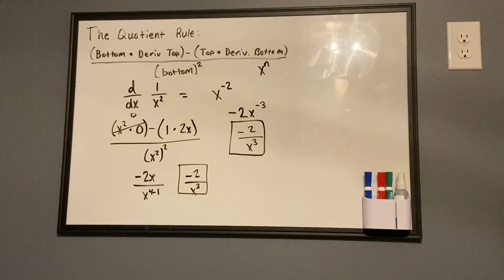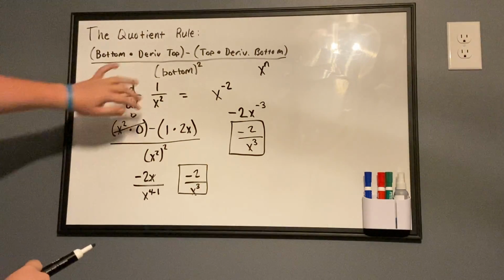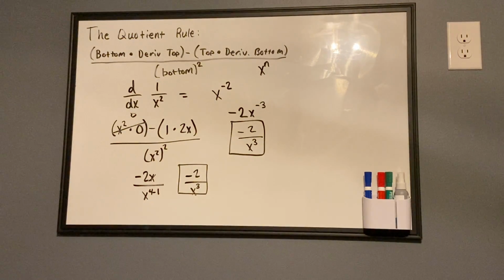Now I know I do stuff like this a lot, where you can use the power rule instead, but it's really important that you know that, because a lot of the times you're going to be able to use the power rule and it just makes your life so much faster, so much easier. You need to understand that something like this, you can use the power rule for that, because you can change that exponent up to the top.